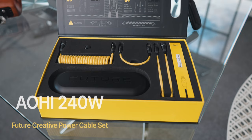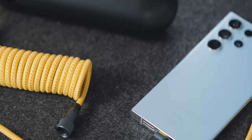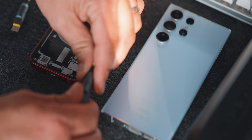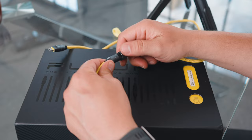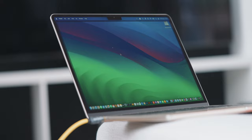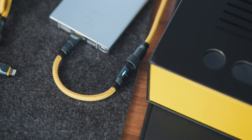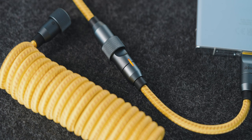These lovely cables are the incredible Aohi cable set — honestly it's a small thing, but these cables make such a big difference to my setup. This is their Future Creative Power cable set. I love how good they look, but more importantly I love the build quality. They can support up to 240W of power delivery through USB-C, and if you have Apple or Android devices, these cables are perfect for both — it comes with both USB-C and Lightning connections. The great thing about these cables is how you can extend any part of the setup; they're super flexible, allowing me to connect them to a charger and even power up my MacBook when sitting on the couch. They also have a colour code to tell you how fast your device is being charged — green for low current, blue for standard charging, and blinking yellow for fast charging.